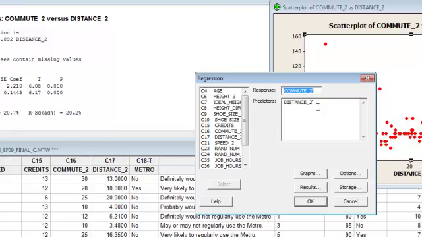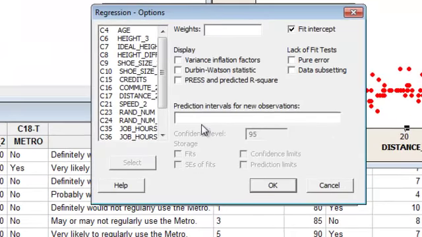Now, if I want to be able to plug in distance 2 equals 25 and see what our predicted commute time is, I'm going to go to Options, and in the field for prediction intervals for new observations, I'm going to type in 25. So 25 is going to be our value for the x variable, and we're going to let Minitab calculate the predicted value for the y variable. That is the predicted commute time for someone who lives 25 miles from the college.